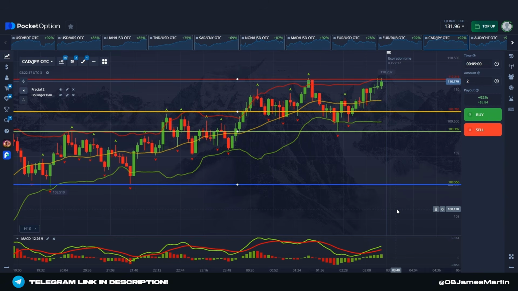That's an emotional thing. Continuation setups have a higher probability than reversal setups. So try to check out the previous hours to understand the lowest and the highest point. And why that? Because you are trading with momentum.